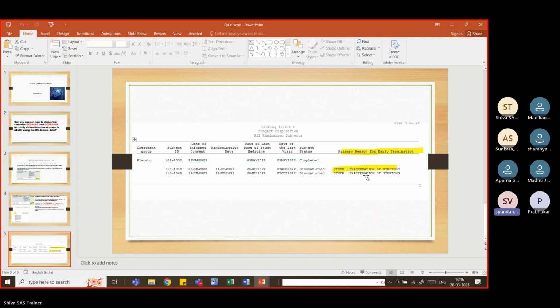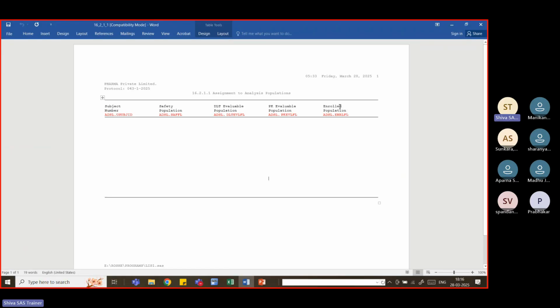Sir, here we can create a new variable. Yes, we can create a new variable concatenating these two, and pass that new variable into the proc report section. But will the client ask for required variables only? No, no, as per the mock shell, they will mention the discontinuation reason only. So even if the statistician provides one variable, we have to concatenate the two variables. Nobody will check the variable names; everybody checks the output. Okay.